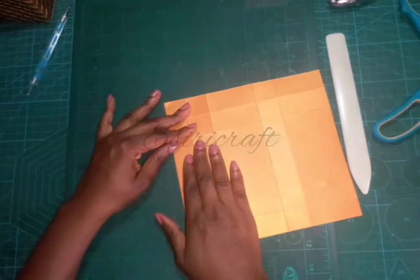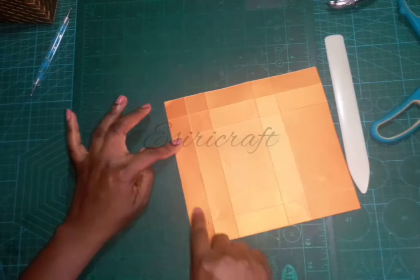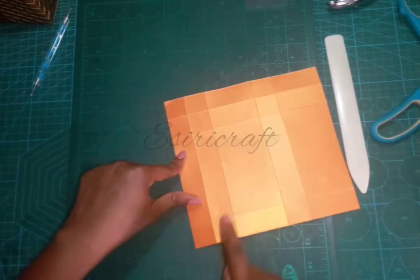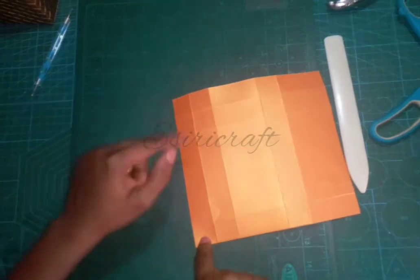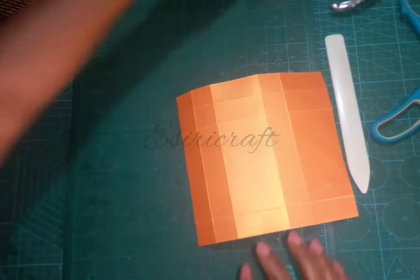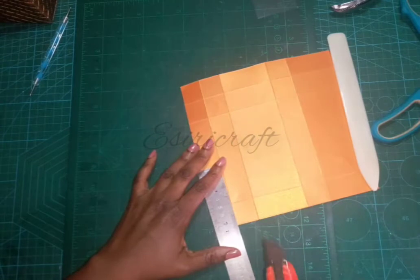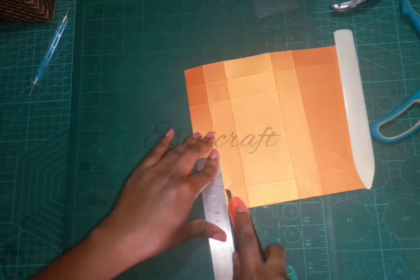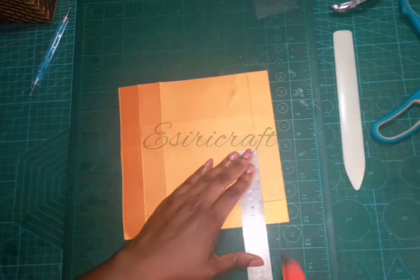On this section that has two smaller sections, this part is the one that's going to hold the box in place. I need to be removing this small section, and these two I will be cutting completely. As you know, I'll be using my paper cutter and my metal ruler, including the fold lines.